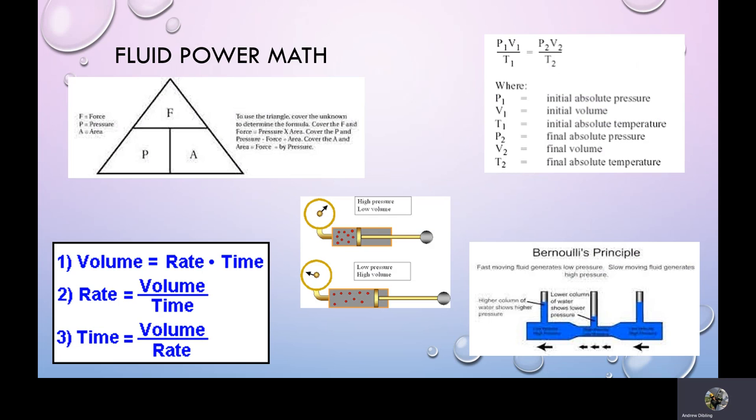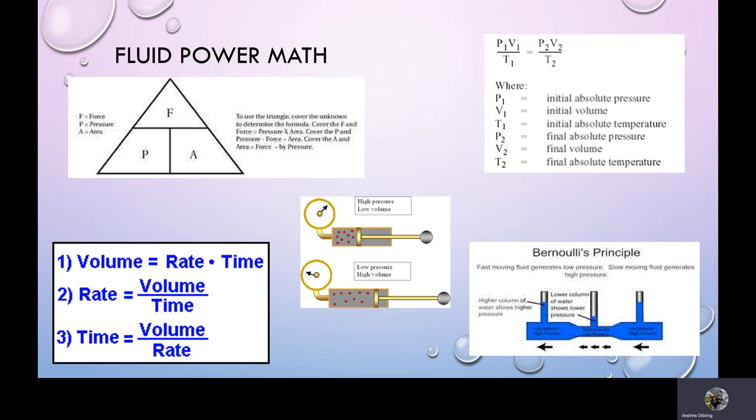So of course, like anything that's a technology or science, it comes with some math onboarded on there. And here we have the formulas that you'll have to be familiar with. The first one, in the top left-hand corner, is Pascal's law, that's force, pressure, and area, and that has to do with fluids at rest. In the bottom of the left-hand side, you have the volume, rate, time relationships, and gas law in the top right-hand corner, where basically you're looking at the heart and soul of any pneumatic circuit.